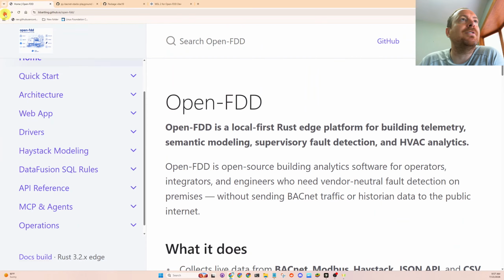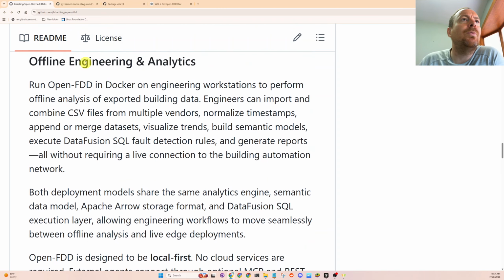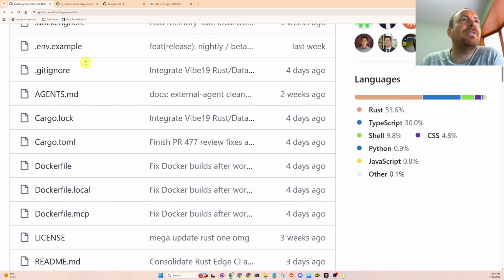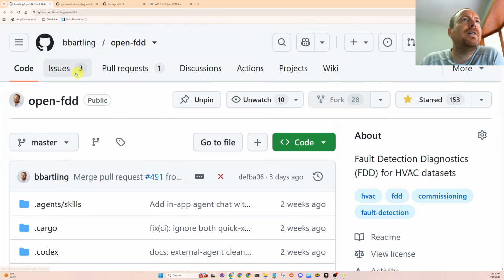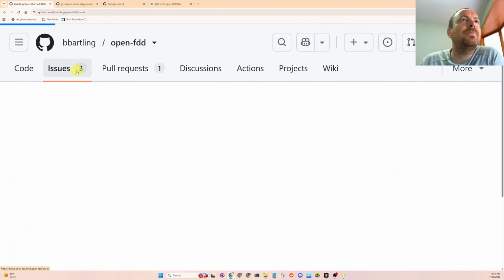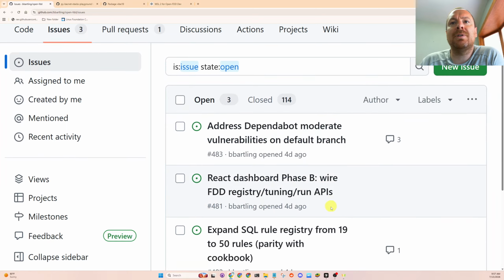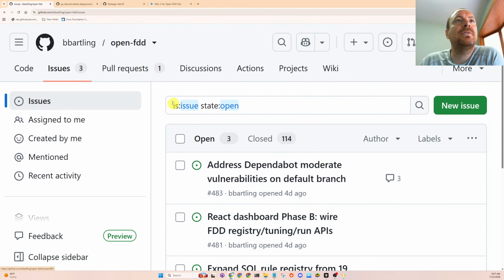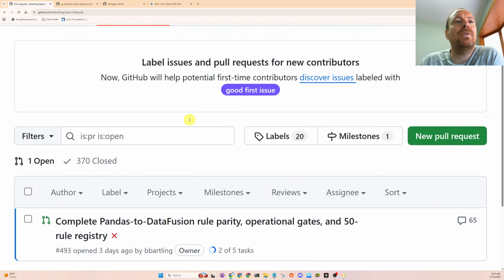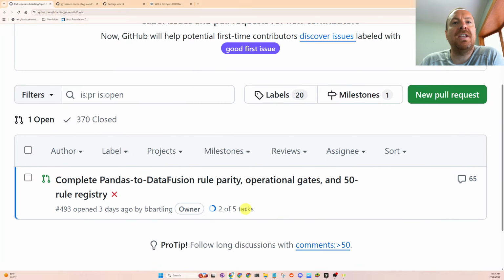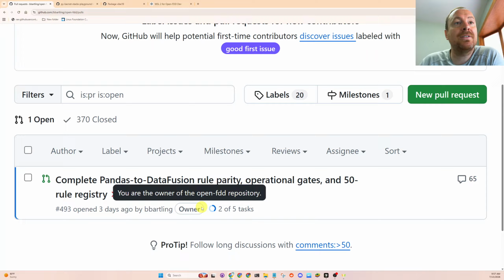Open-FDD is open source. So what I'm basically doing is keeping track of this: the agents are responsible for writing Git issues, and it also maintains its own tasks and pull requests and everything.